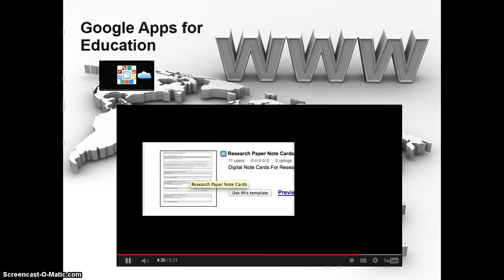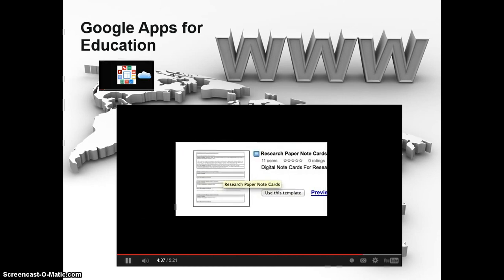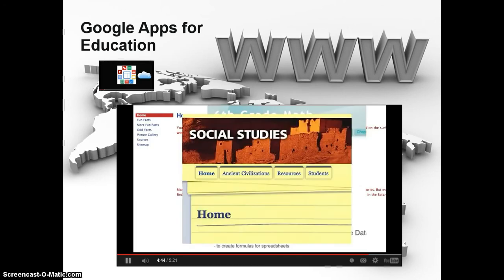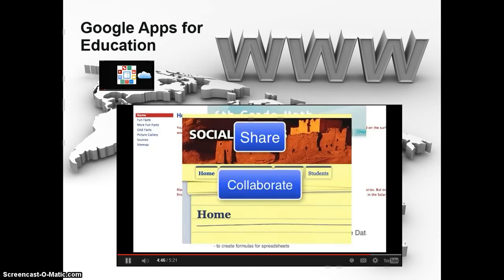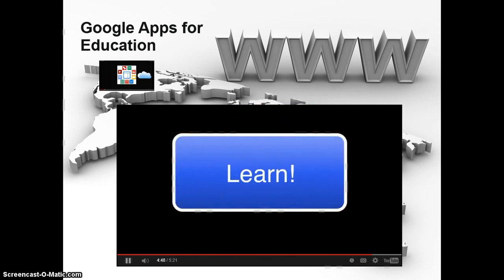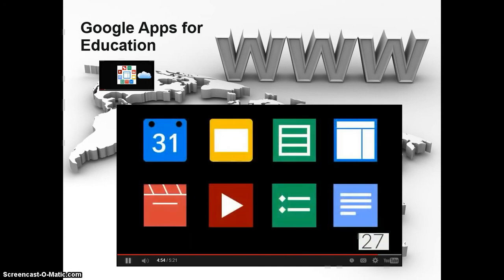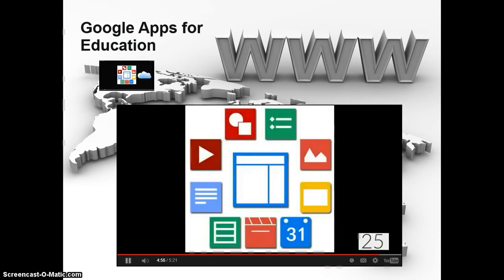I can create templates for my students to work from. It's kind of like a worksheet, but less photocopying and printing. Students can create websites, and teachers can create websites, and everyone can create websites, share and collaborate and learn and have fun and learn. That was a lot of examples, but you probably get it. This is an amazing, free, secure, web-based set of communication and collaboration tools. It's awesome. It's Google Apps for Education.